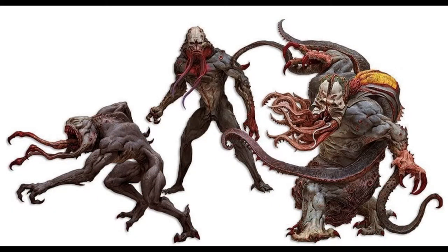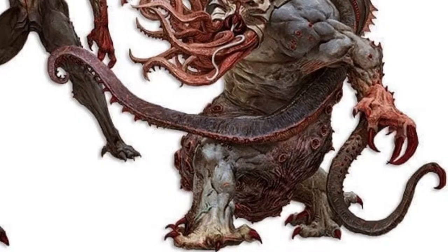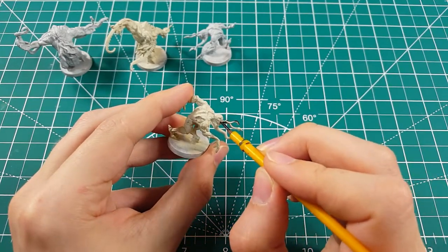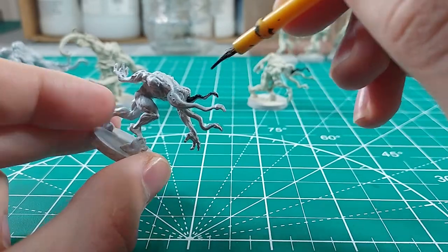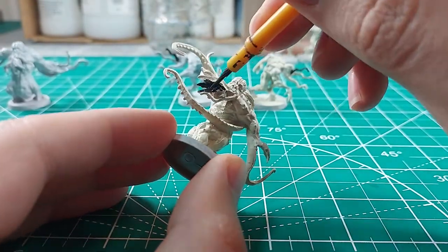The tentacles are a prominent part of these models. The game artwork has some of the tentacles colored red or peachy flesh colors, which reminds me of an octopus or squid. An elephant trunk comes to mind when I look at the dark color of the large tentacles on the tank. I will be painting most of the tentacles that peachy flesh color. I want the mouths to have a weirder color scheme — the idea of a black oily mouth struck me as being totally alien, so I am using black paint for the tongues of the hunters and the mouth tentacles of the tanks.